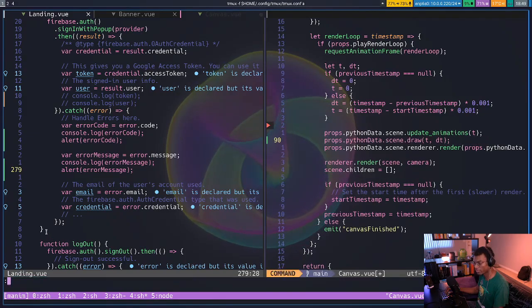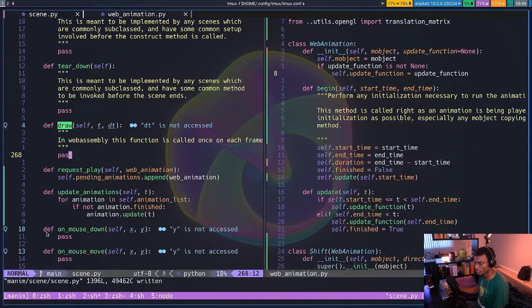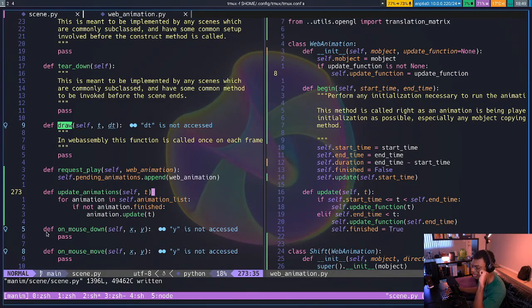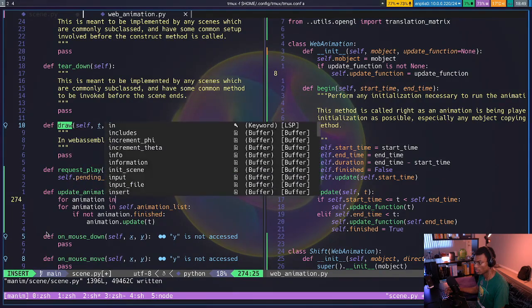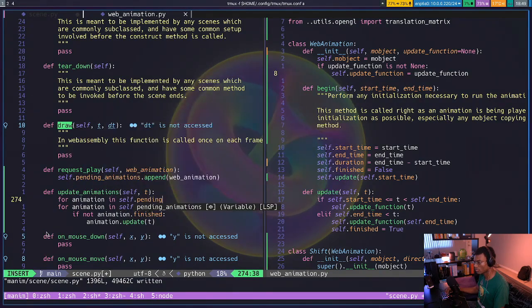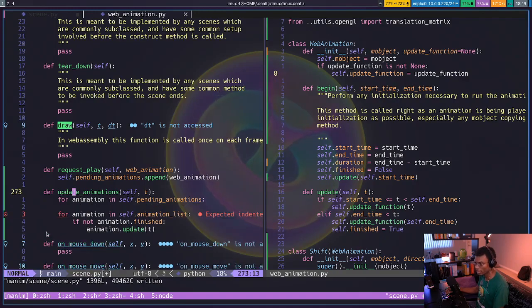I guess that's gonna have to be reversed. So now I'll call update animations first. And the reason for that is that it's going to let me look through the pending animations, and then begin those.